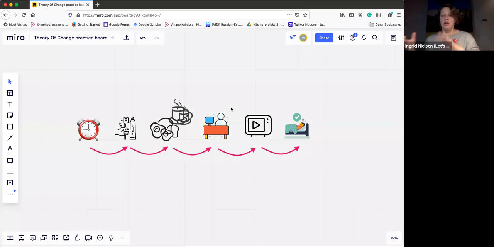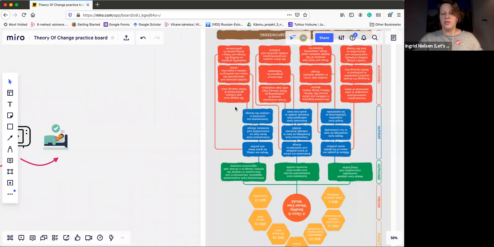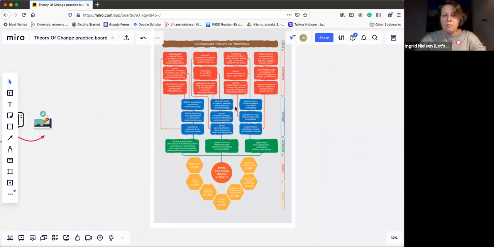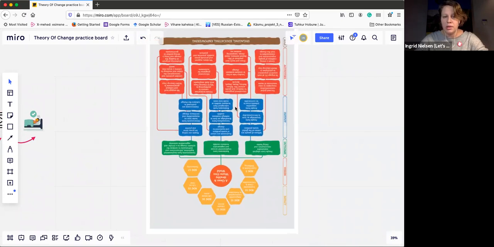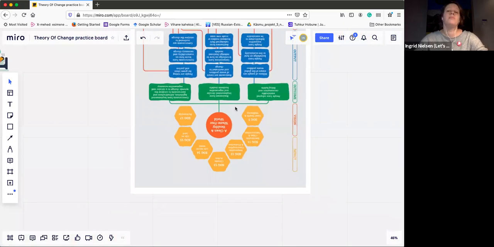So how do we have a big idea? Well, Cleanup Day wants to have a waste-free, healthy world, clean world. How do we do that? That seems like something impossible to achieve. Yet, this is our theory of change. And I've put this backwards. So if we zoom in, we have all these layers, but they're all backwards. I'll turn it around afterwards.